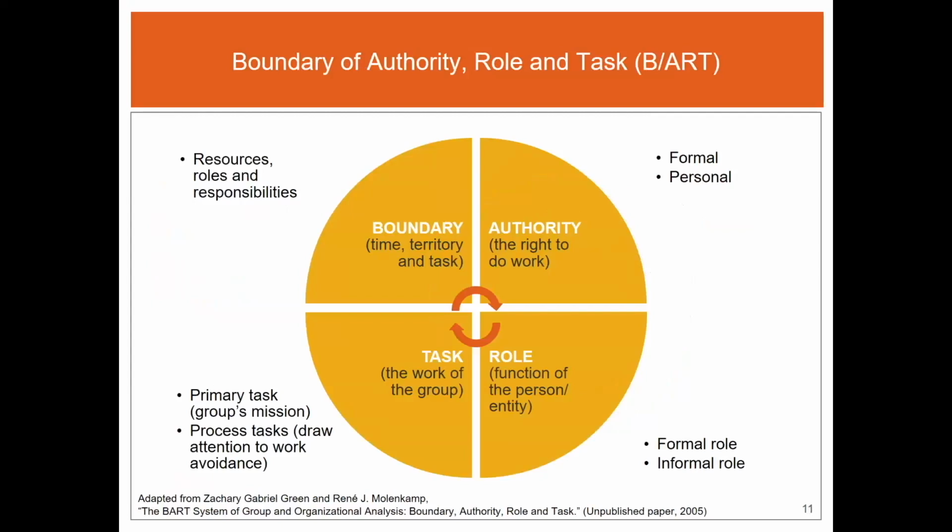And this set of ideas, the boundary of authority, role, and task, or BART, is a corollary of person-role-system and really helps leaders be as clear as they can about the role they should be playing and the authority they need in order to make a powerful contribution day in and day out. So let's start with boundaries. Boundaries at their very best help provide clarity that people need to understand what it is they should be doing and what they're actually authorized to do moving forward. There are things like time, territory, task, the result itself.